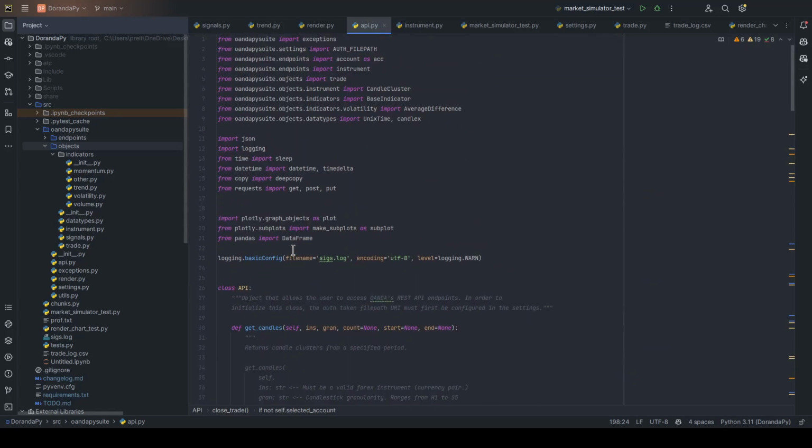So if you were to use this package to retrieve data from the OANDA market, that's how you would do it. But before you do that, there's a couple things that you have to set up using this package and on OANDA, of course. So I will show you how to do that.